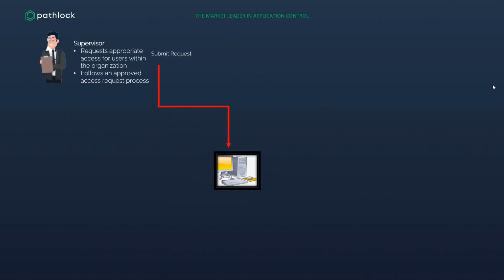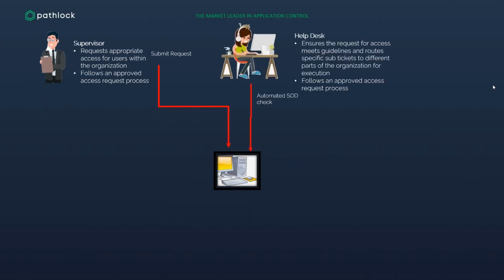And so the first thing, as a conversational point, is that as a supervisor, you have multiple hands in the pot, right? Supervisors recognize that someone in their process needs more access for their business unit, people in their group. The help desk then takes on that particular process of looking at that either ticket system or that inbound email that says more system access needs to be in place. And one of the things we're going to talk about is the automation of that SOD check.